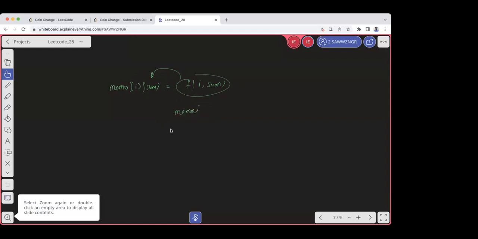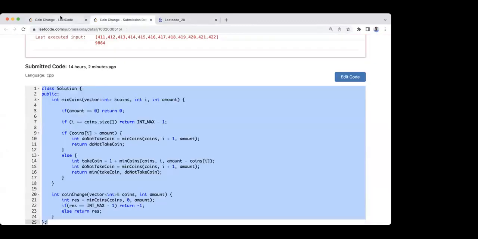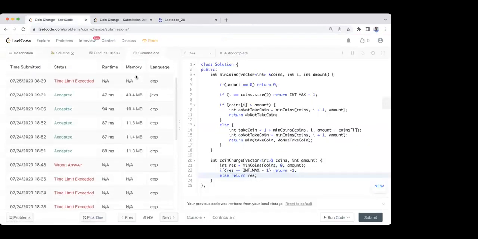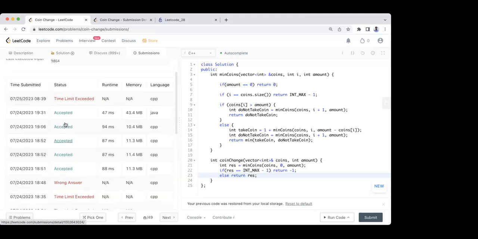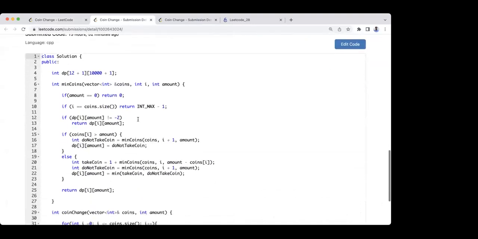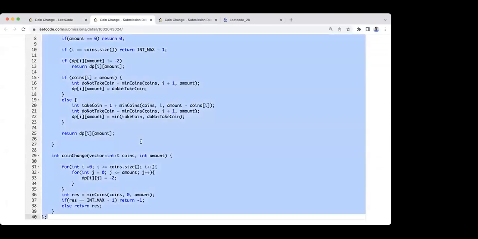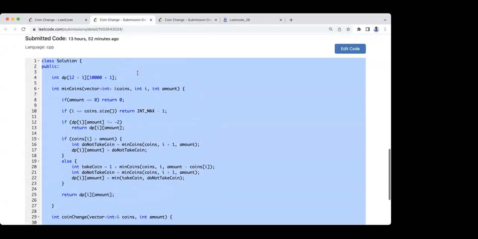So basically I'm using memoization now. I'll calculate the value of this function only once, and then I'll store it in this 2D array. Next time, if we are calling the same function, I'll reuse the value. I already have that memoized code, so I'll show you because I don't want to waste much time. I think this should be that memoized code. Yeah, this is the memoized code we have.